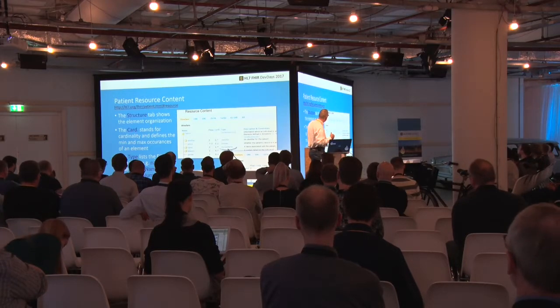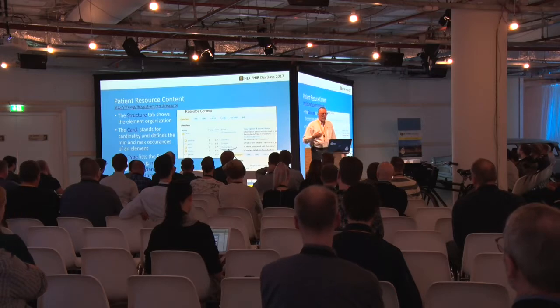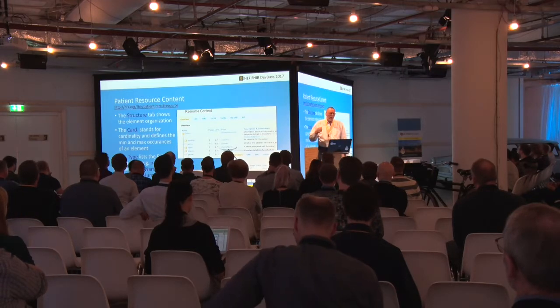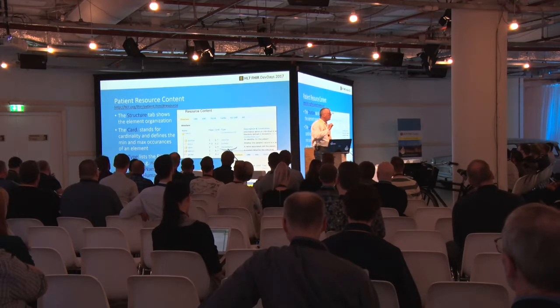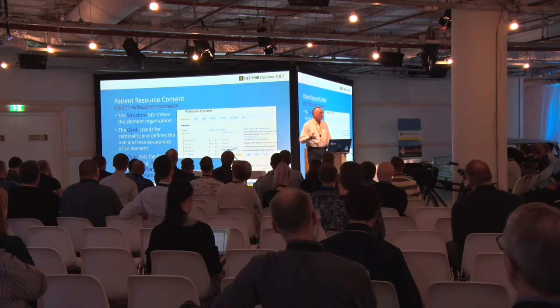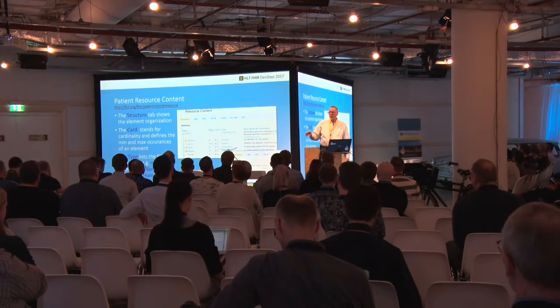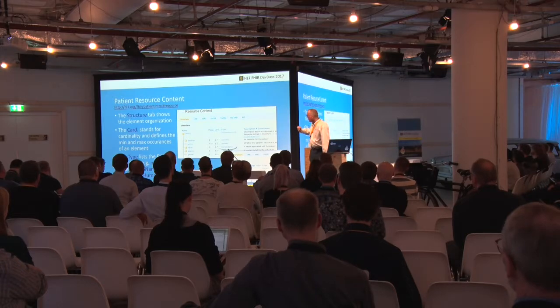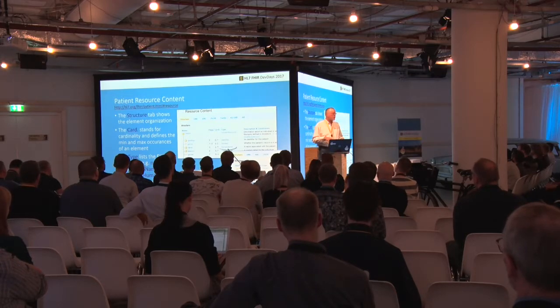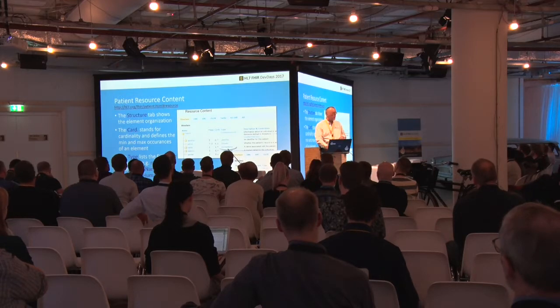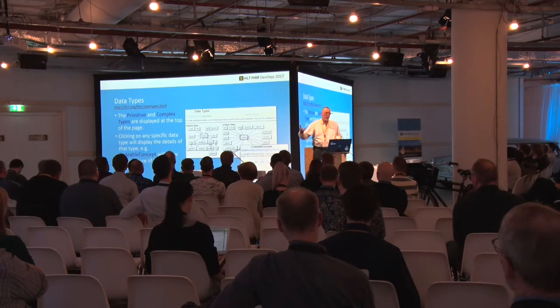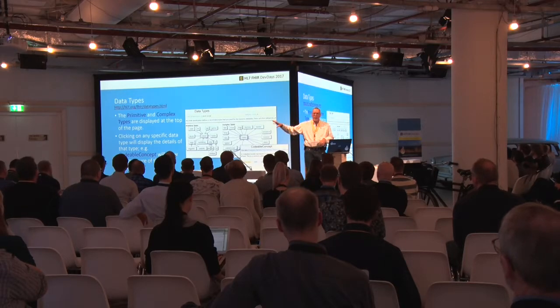But you can also look at UML, you can look at the XML rendering, JSON, and so forth. But the key thing that I'm pointing out here is that every element has a data type. And the data types in FHIR are all FHIR data types, even though you see something like Boolean there. Well, under the covers, that's really a FHIR data type. So if we were to drill down, link into different data types, we can see the data type page here, where we have primitive data types and complex data types.